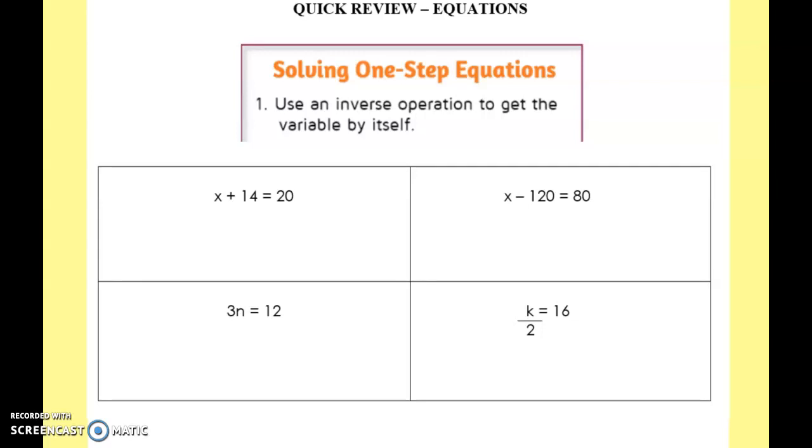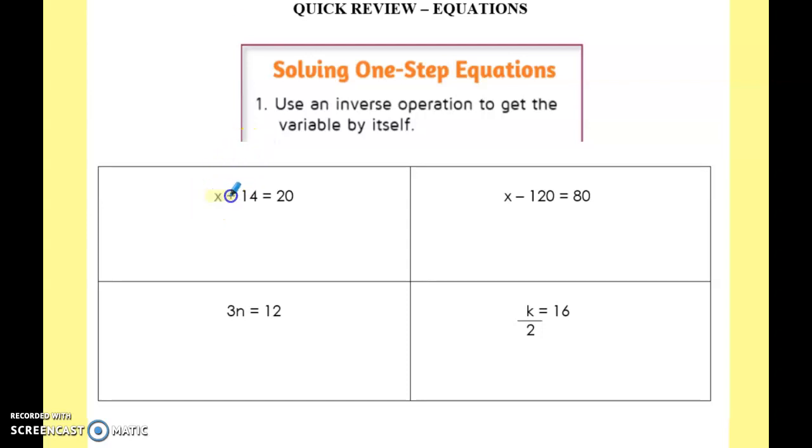All right, today we're going to have a quick review on solving 1 and 2 step equations so that we can use this skill to identify missing values within angle types. So if we take a look, these are examples on the screen here of 1-step equations, meaning that we have one operation acting on the variable.